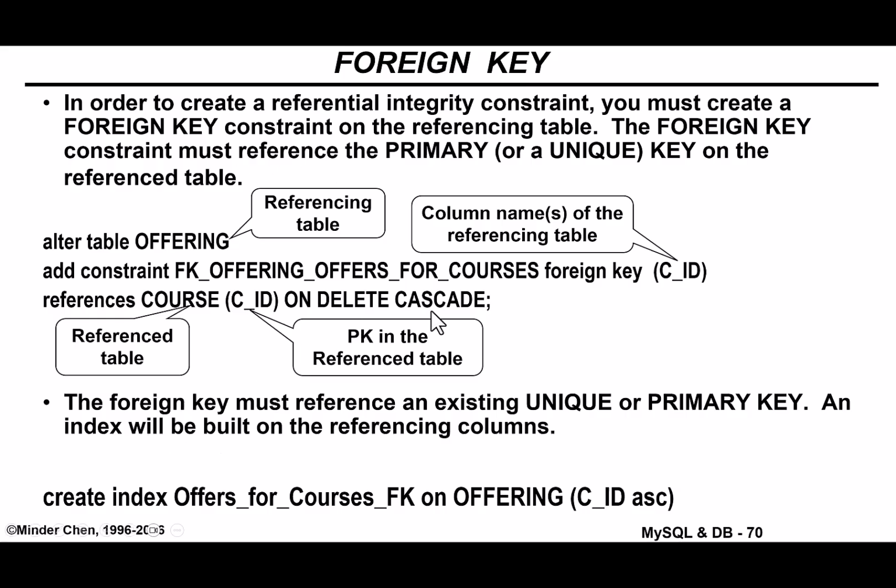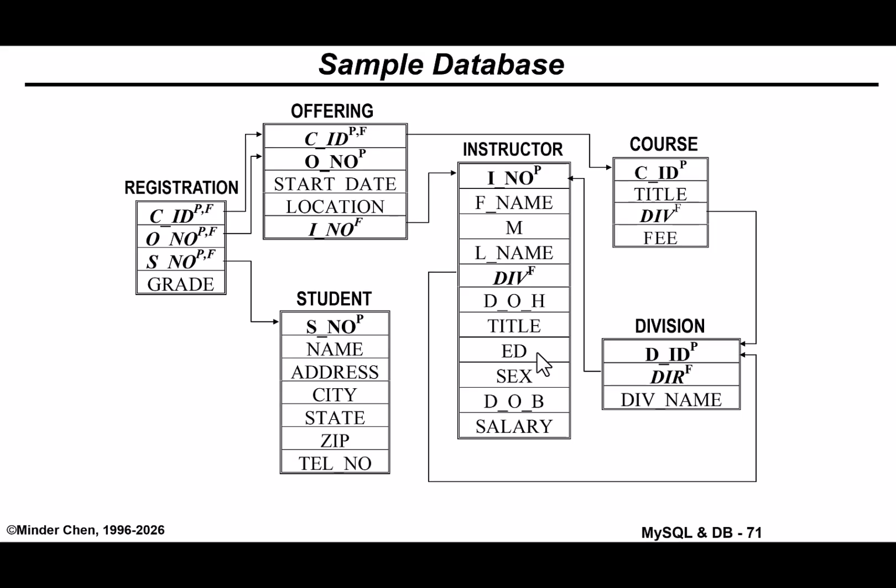Okay, this is how we define or alter our foreign key. It's a little bit more advanced. Don't worry too much about it. And this is the structure of our database. Here I use a different notation. The arrow is just like referencing. So for instance, division is a referencing table, and instructor is a reference table. And in this case, it's related to this director. It's a director of a division, which is played by an instructor in the instructor table. So once again, referencing table, reference table.